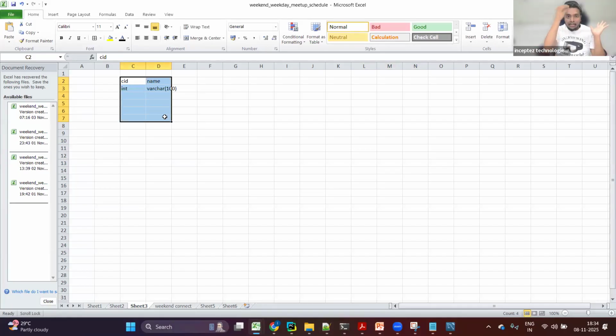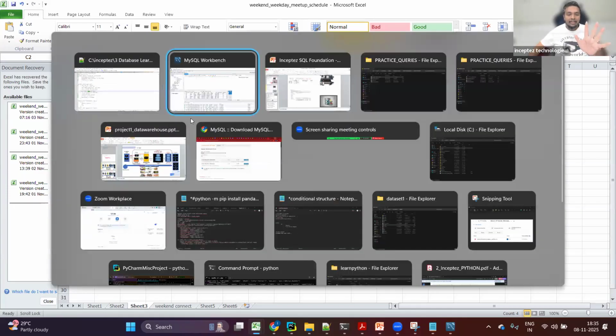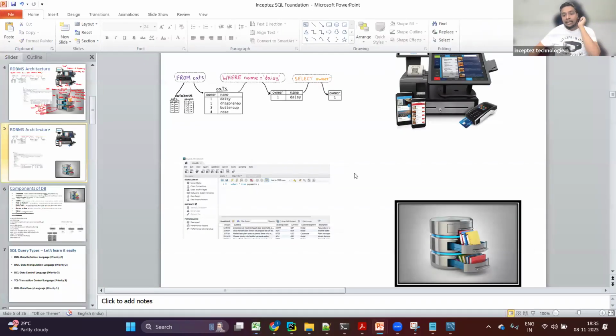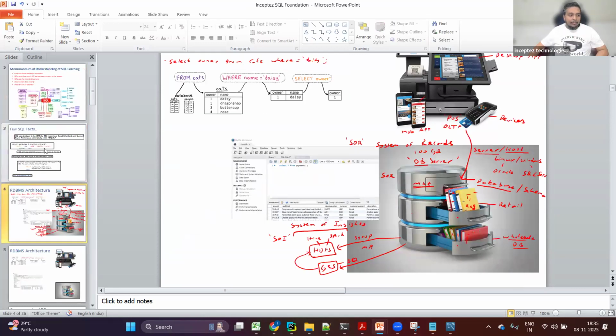For that, a lot of background processes will run. System monitor, program monitor, SMON, PMON, or redo logs. A lot of things will work in the background in the respective environments, respective databases. So don't underestimate it. Just like that, I wrote a query and the data came? It does a lot of magic behind the scenes. When I write a select statement, we think the data is coming from the table and displaying on the screen. Actually, it won't. First of all, the query we wrote will not be run in the same format as we expected. We wrote the query like this, and it will be converted to another format and get executed.